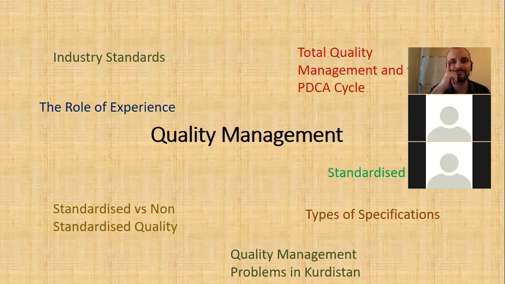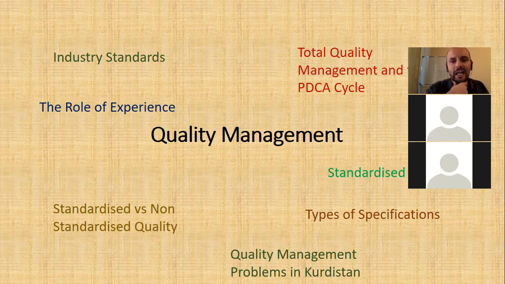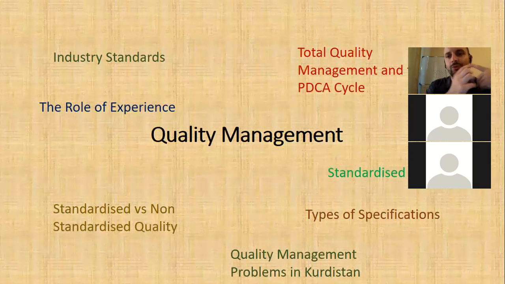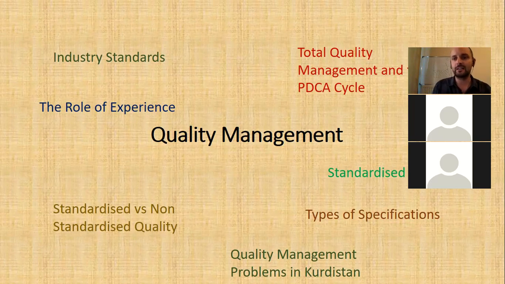One thing that I would be aware of is know what is total quality management and know what is the PDCA cycle and how that relates to production management, and then understand how those principles of good quality management in production management can then be applied in one-off projects. It's easy to improve the quality with production management. You're making coffee cups. Some of the coffee cups are cracked. You can basically improve the design or the process, and then a much larger proportion of the coffee mugs are high quality.